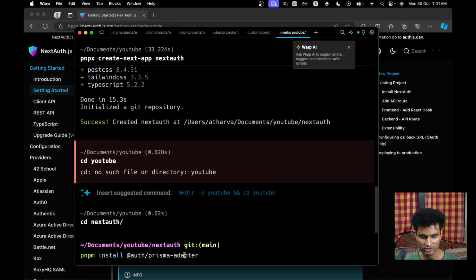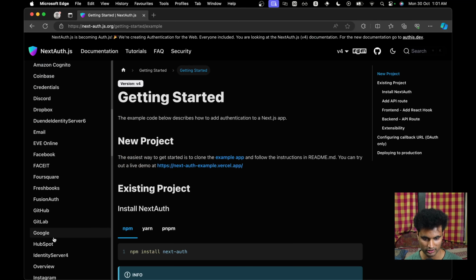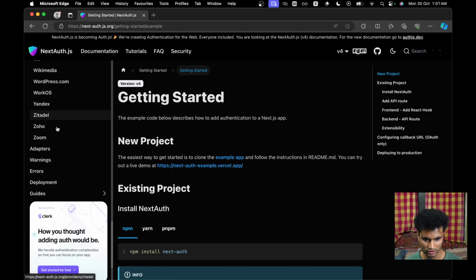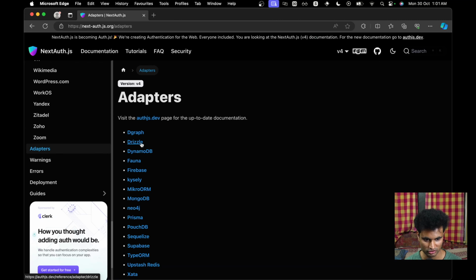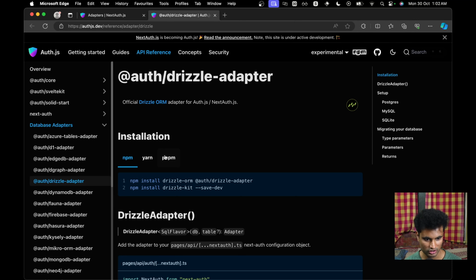So this is going to be the package for the Prisma adapter for NextAuth, and auth is the package for NextAuth. So this is going to be the adapter. So if you're using some other adapter, you can just go here and check the package that you need to install. So for example, for Drizzle, you need to install these packages.